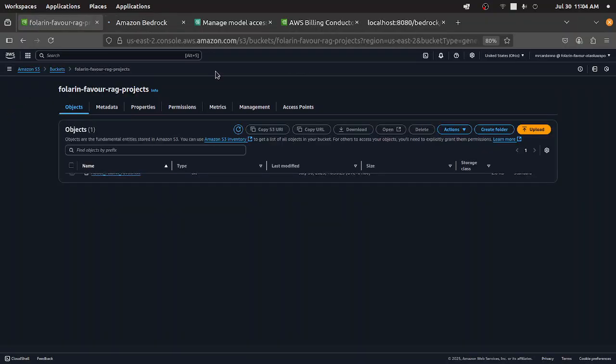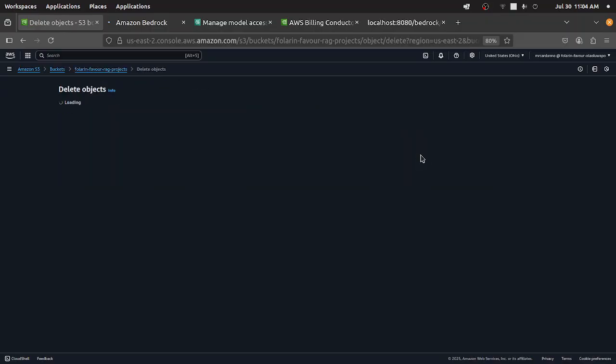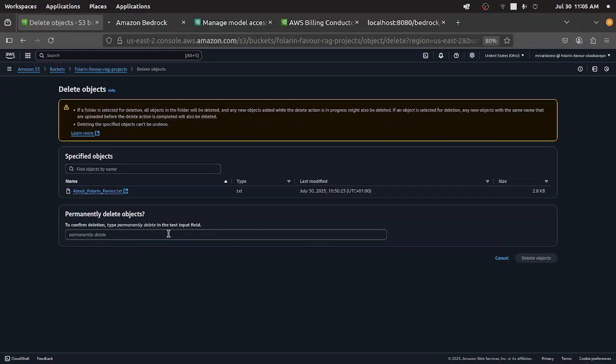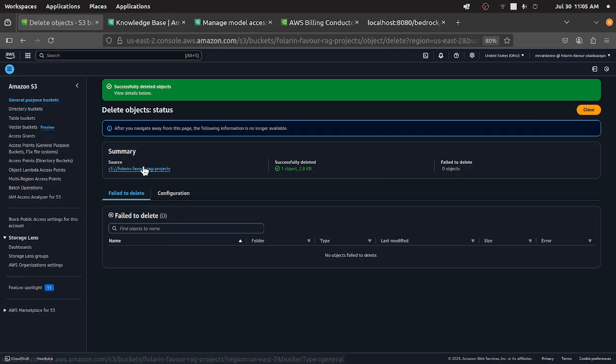So let's delete our object. Click on delete. Permanent delete. Click on delete. Then let's go and delete the bucket itself.